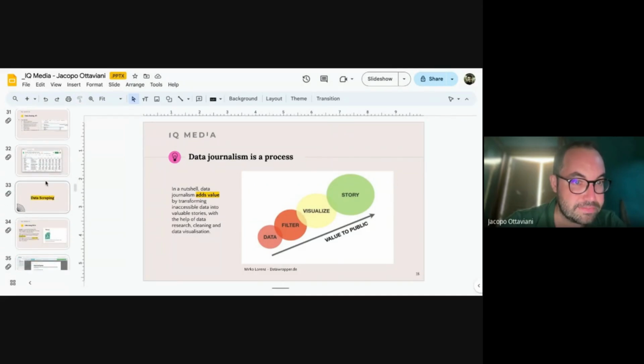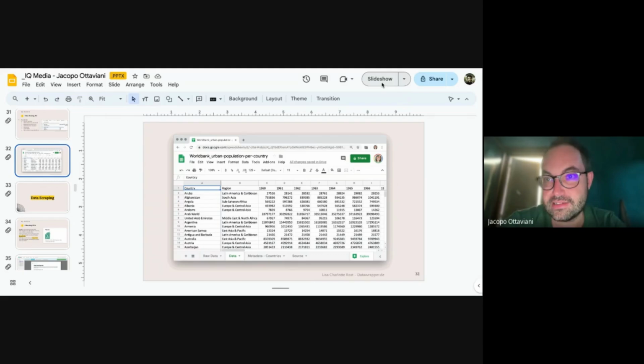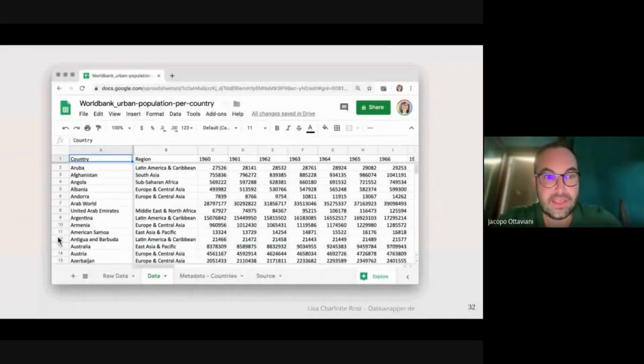to show you quickly how a clean data set looks like. This is a clean data set. So it's normally a data set that has a first row called header, which is row number 1. It's all clean, meaning there are no holes, there are no empty rows or empty columns, there are no blank spots or errors in it. It has to be a perfect rectangle. That's the trick I use all the time. It needs to be a perfect rectangle. And if you have a perfect rectangle, then you're ready to move to the next step, which is data visualization.